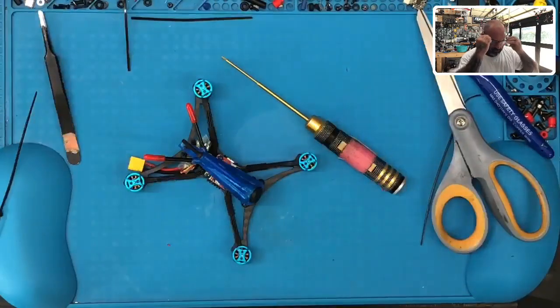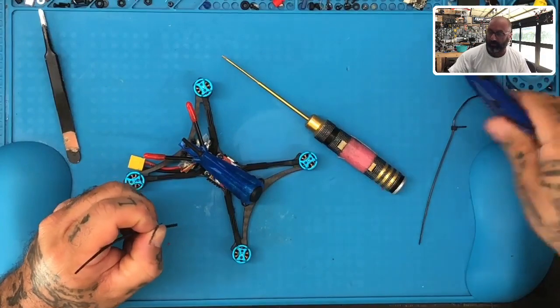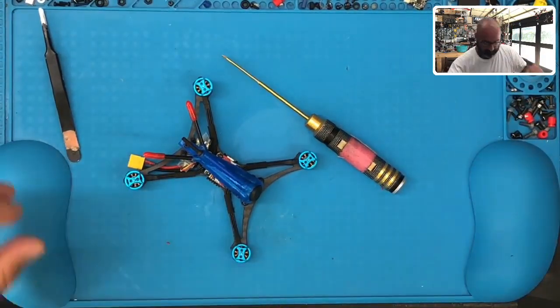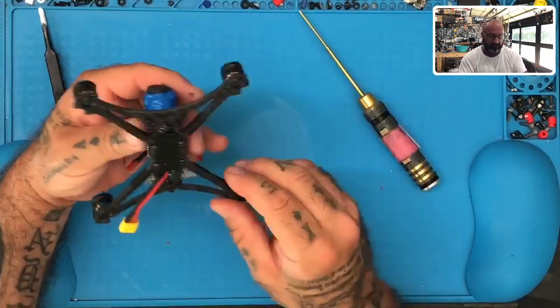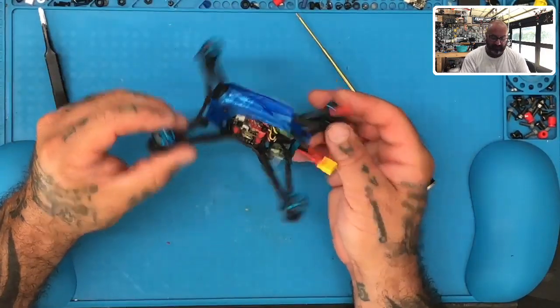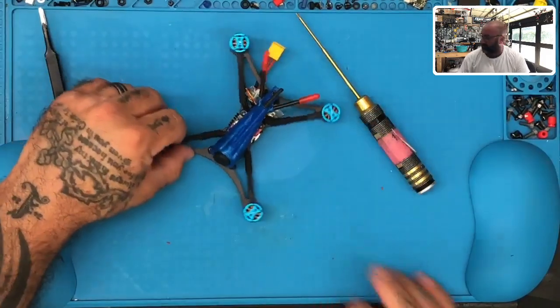The rule is usually that once you do any work at all, even if you turned it on prior to, if you touched it again, you need to check one more time, make sure everything's okay. So now we're going to go ahead and turn it on one more time. Ooh, you know what? I'll do that when we're done because it's going to interfere and I'm not going to disconnect the VTX again. But anyways, this is what you should end up with, okay guys? So that's it, that's how you put your XM Plus in there, and everything else is already pre-wired, so all you have to do is tin it and attach it, right?